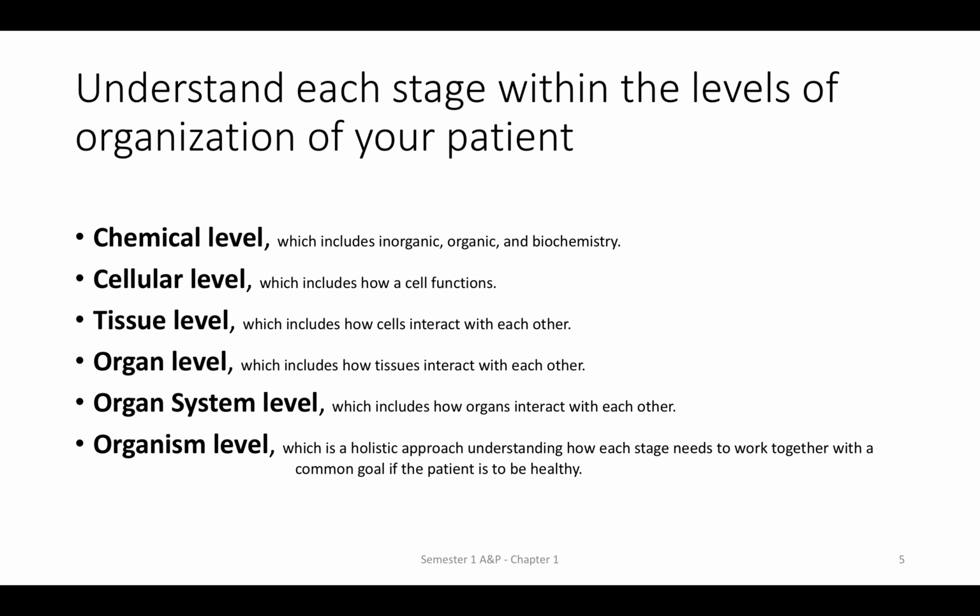We also talked about how our body is organized, or the levels of organization, starting with the smallest level being the chemical level, followed by the cellular level, and a group of cells then makes a tissue, a group of tissues makes an organ, a group of organs makes an organ system, and a group of organ systems makes an organism. While we're on this page, I want to talk about organ systems for a second.